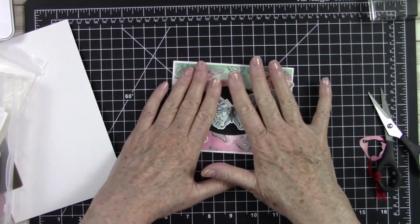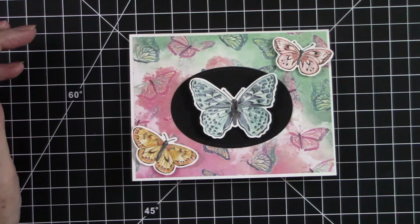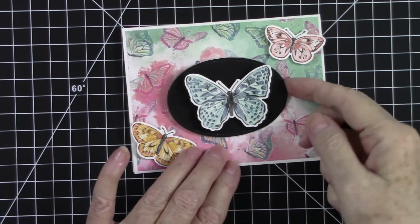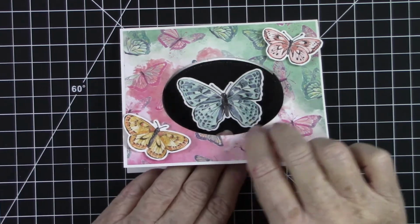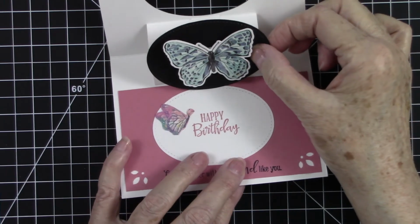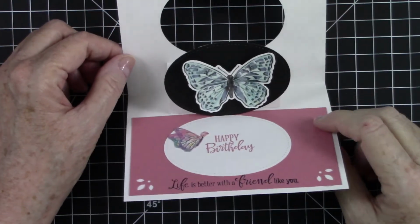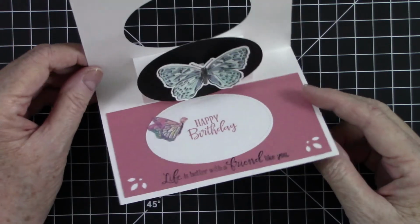And this will lay flat where you can mail it in an envelope. How cute is that? So here is our little floating pop-up card, and I think I like calling it floating because this little mechanism looks like it's just floating right there on top. But then when you open your card, you have this beautiful little butterfly or whatever you decide to put on the front, and you can actually put that right behind whatever you put here, and it will hold it up like this.